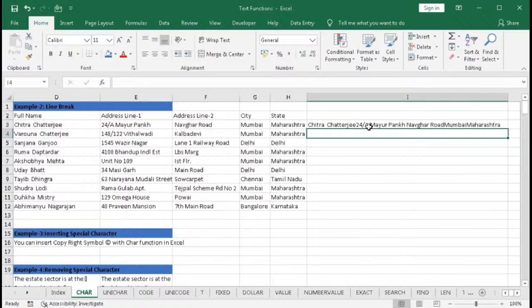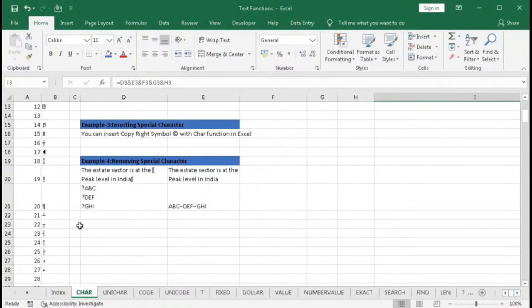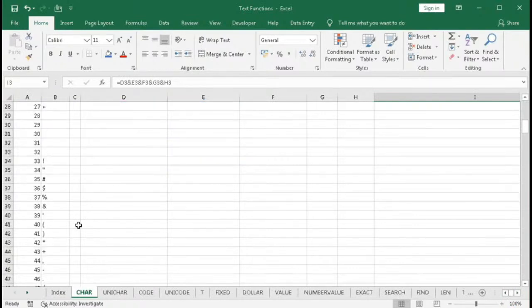So we can put a comma between them, or we can put a space between them, or we can break the lines. That means this will be the first line, this the second, third, fourth, fifth line. So first we will see with the help of comma. So what is the code for comma? You can see here comma is 44.